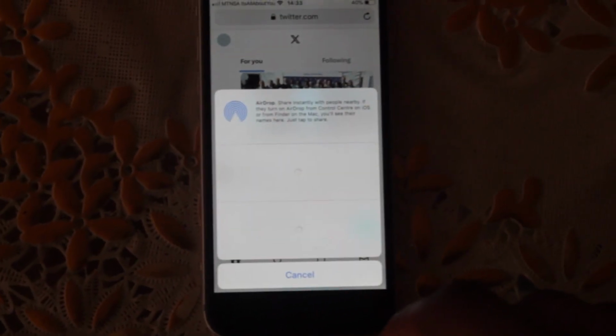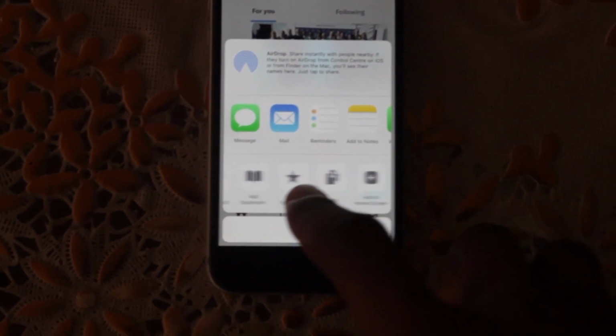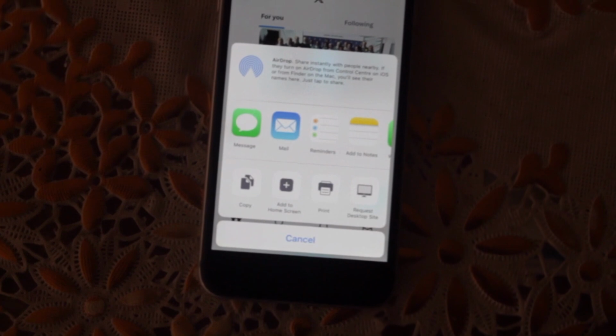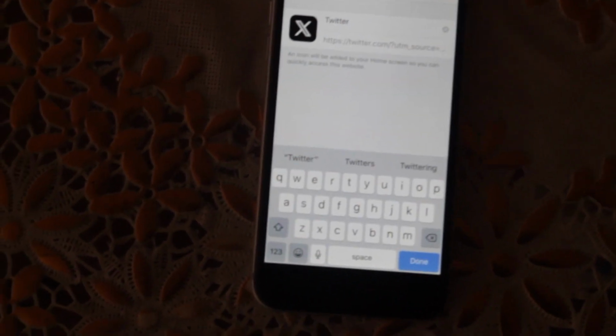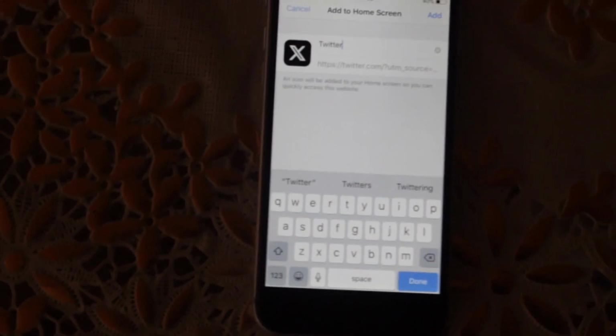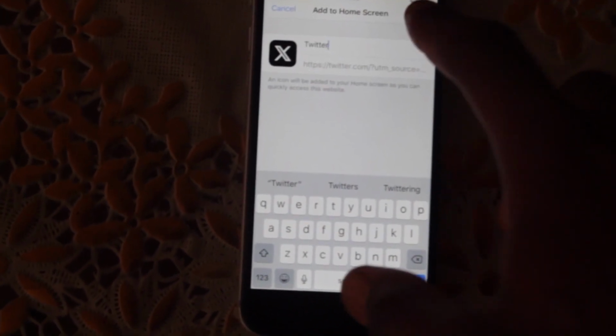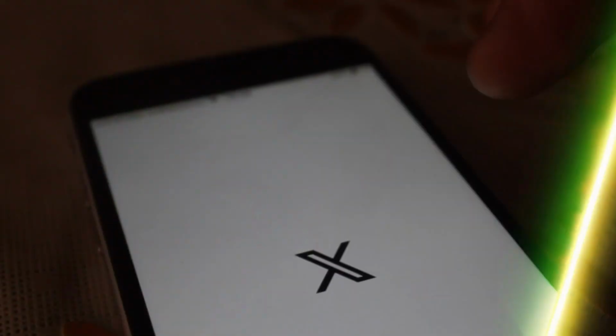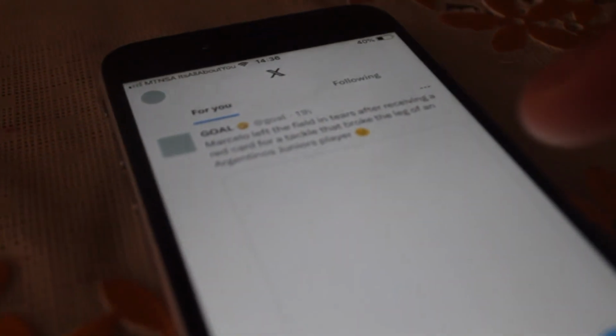Now, you can still use many unsupported apps by using Safari shortcuts. As long as those apps can run on the browser, then they can be run like regular apps. I added Twitter and YouTube since I do need those apps for content creating. And on top of that, since these are website shortcuts, you are unlikely to spend much time using them anyways because they don't run as smoothly.